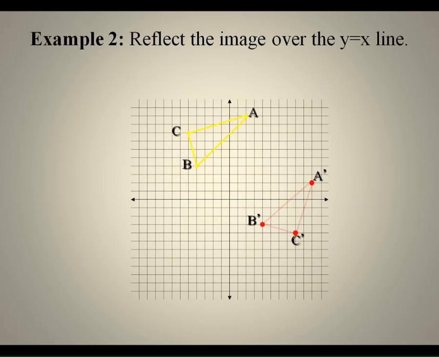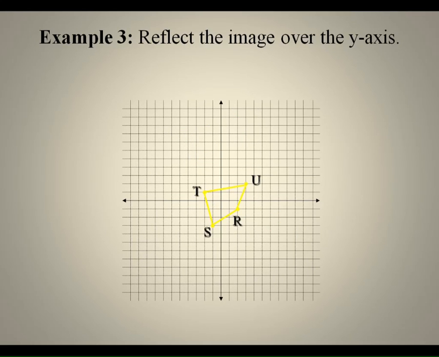Again, it should look like that. Okay? If you reflect over the y-axis. So in this case, my finger is actually on the y-axis. So I'm going to take it, lift it up, and flip it right over. Right? Anybody remember the rule for if you flip over the y-axis? That would have been, I think, the very first one you guys did. A lot of you got to it. What happens to the coordinates when you flip over the y-axis? Yeah, the x-coordinate becomes its opposite, and the y-coordinate stays the same. That's the rule for the y-axis. The x-coordinate becomes its opposite, the y-coordinate stays the same.